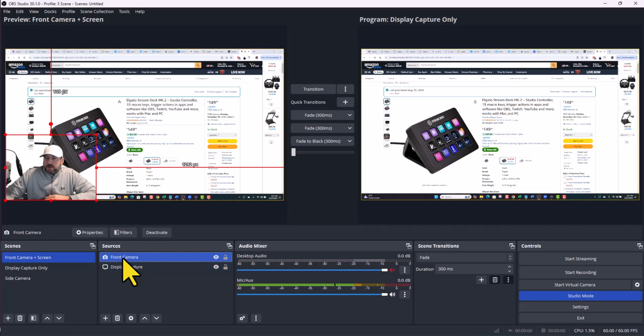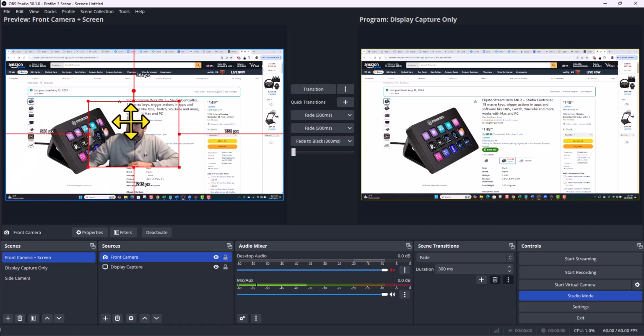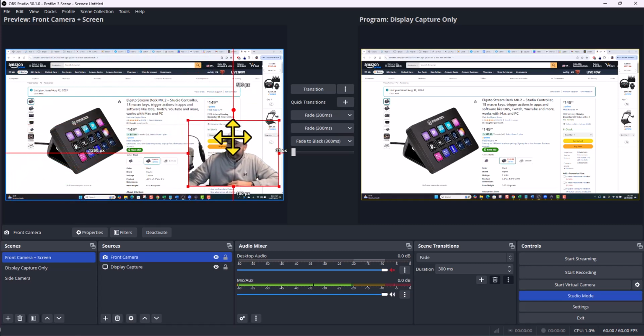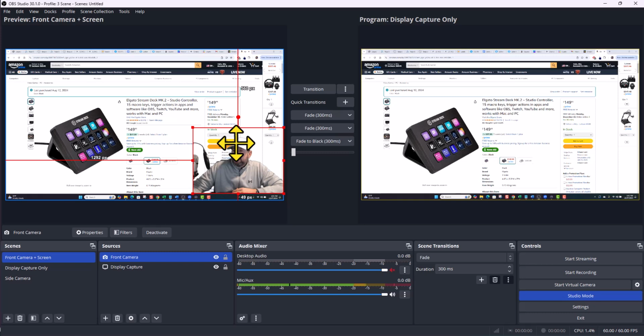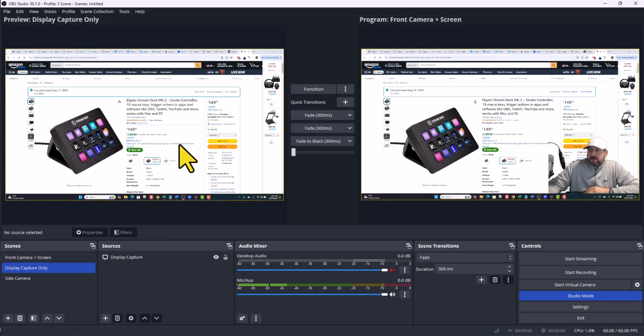Alright, and then our camera, this right here, I can move around over on my left hand side. So let's just say that what I wanted to show you was going to be in the way of, you know, me on it. So maybe I just wanted to move it over to this side, and then I press my little button on my Stream Deck, and I can move over, be on the right hand side instead.